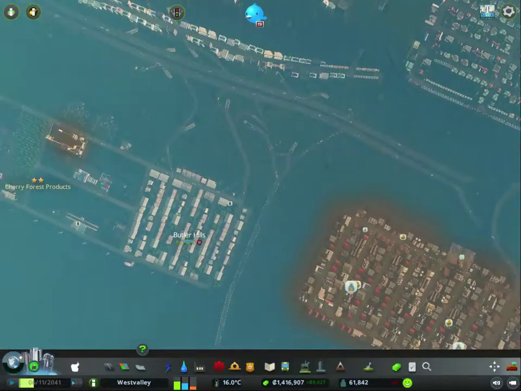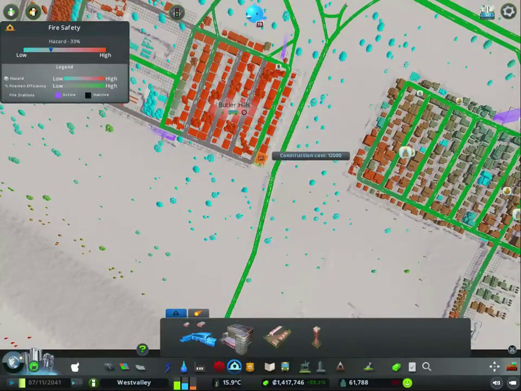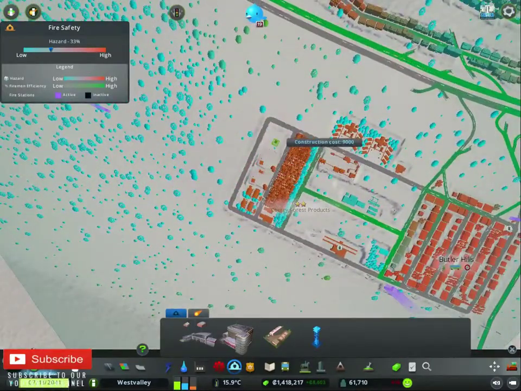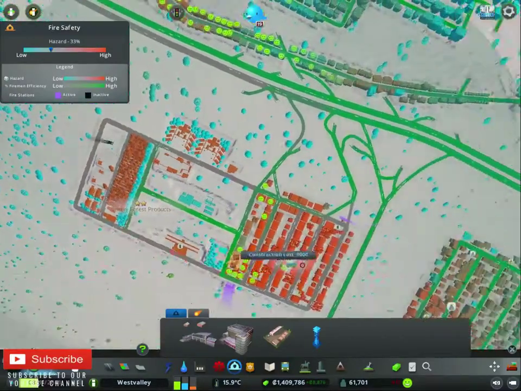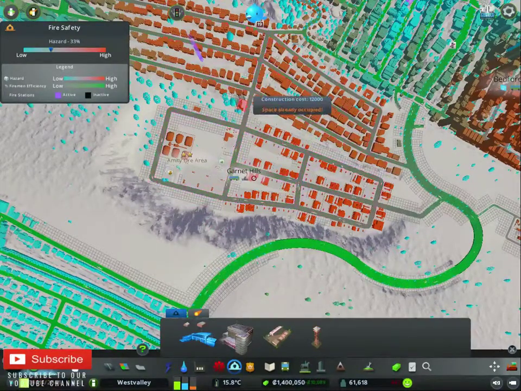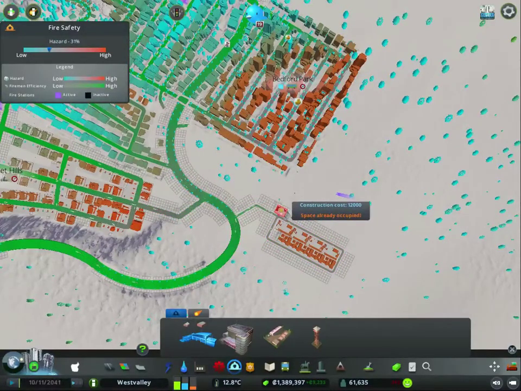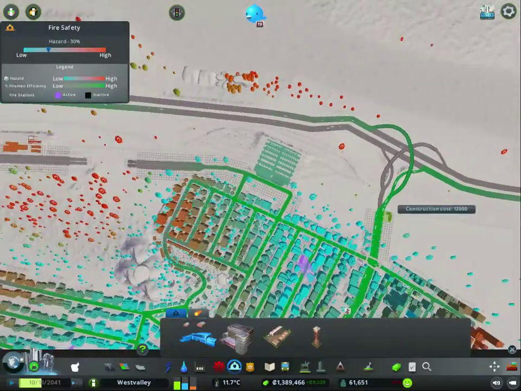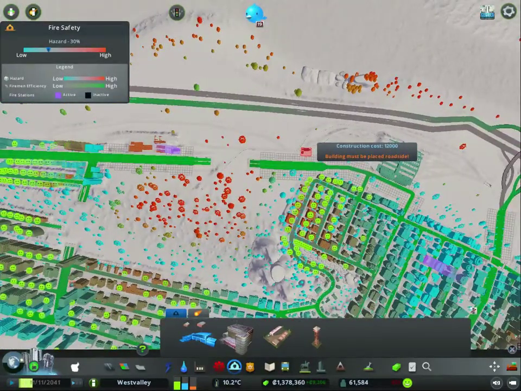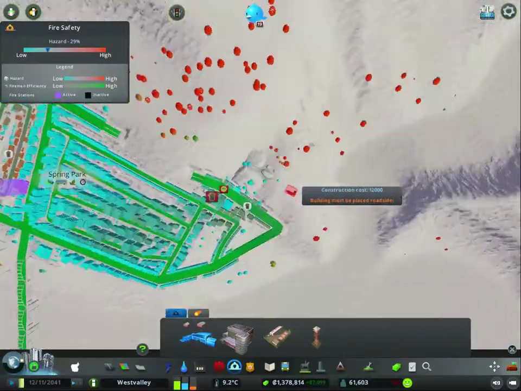Alright guys, let's get into preparing the city for some disasters. Yeah, this fire coverage down here is terrible. And also up here, so let's just see if we can get one of, we got to prepare for the disasters. And the building collapsed. Yeah, fire service up there.